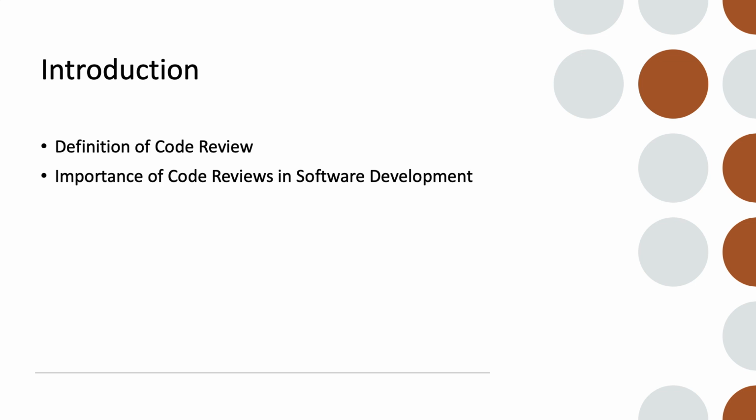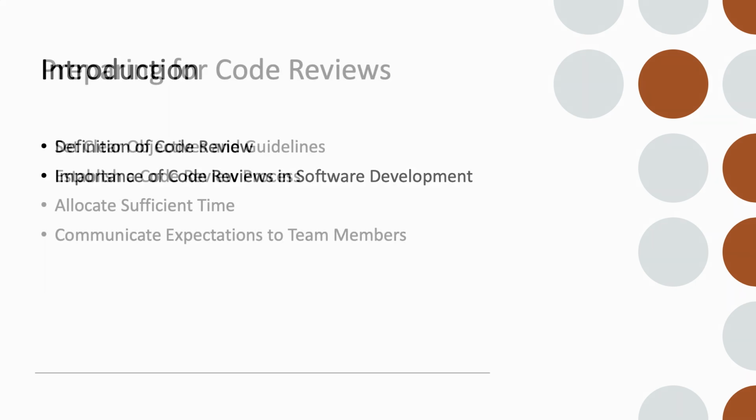Also, code reviews promote consistency and adherence to coding standards, and that ensures that the code remains maintainable and scalable over time. And last but not least, code reviews foster collaboration and team bonding by providing opportunities for constructive feedback and mutual learning. By engaging in collaborative code reviews, team members can build trust, respect, as well as camaraderie, all of which lead to a more cohesive and productive work environment.